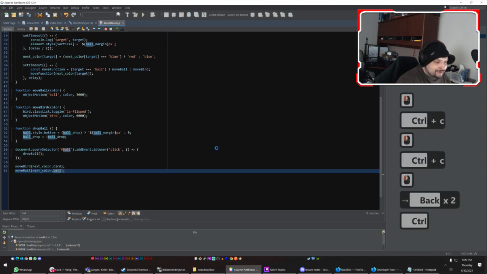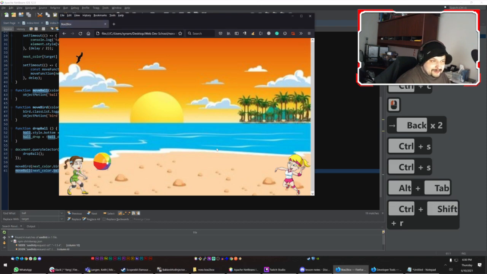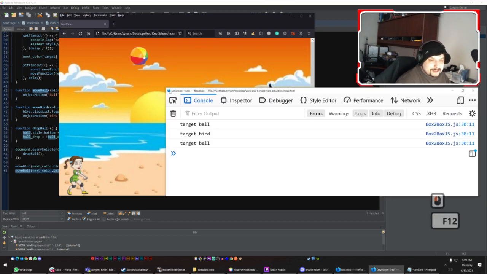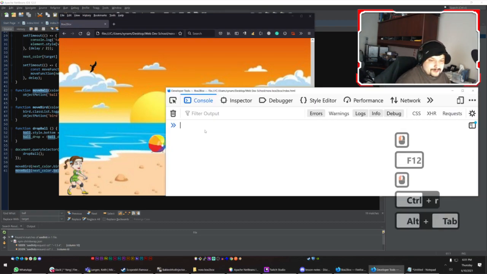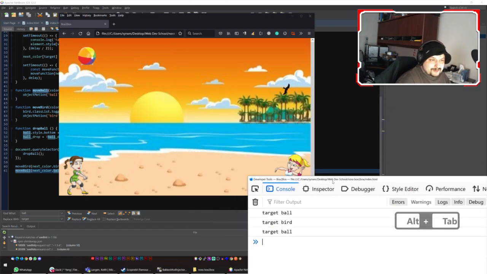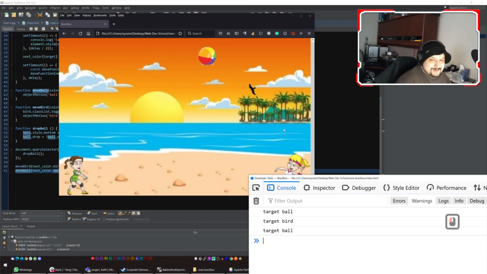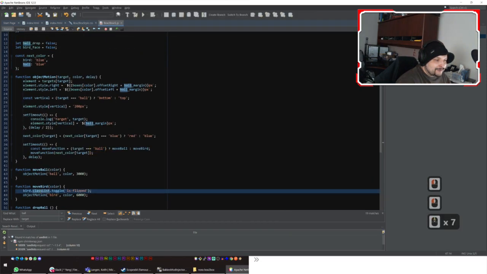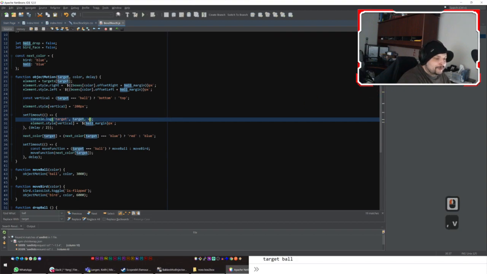Let's go ahead and debug this now again and see what's happening. Ball goes, and then boom. So the first thing we want to check is see if we're getting any errors at all. It doesn't look like it. Doesn't look like there's any errors. Just for some reason the ball goes up to the sky and turns into a bird, and then the vertical movements kind of get screwed up. So when we're running this, so again, console target, and then we're going to do vertical.